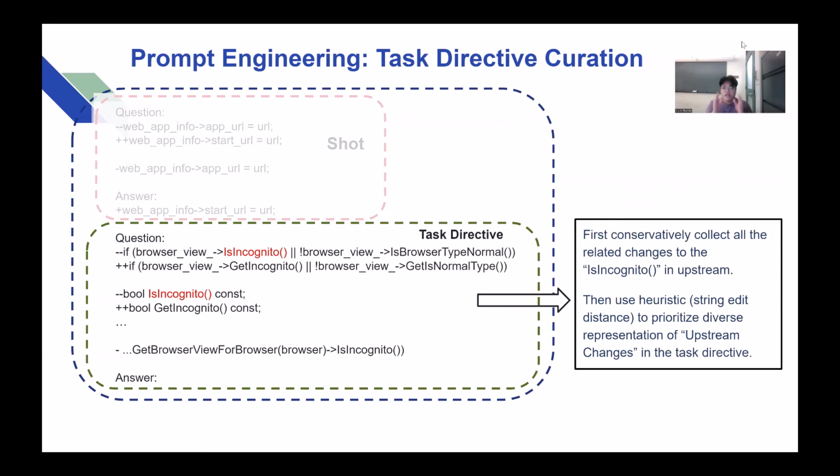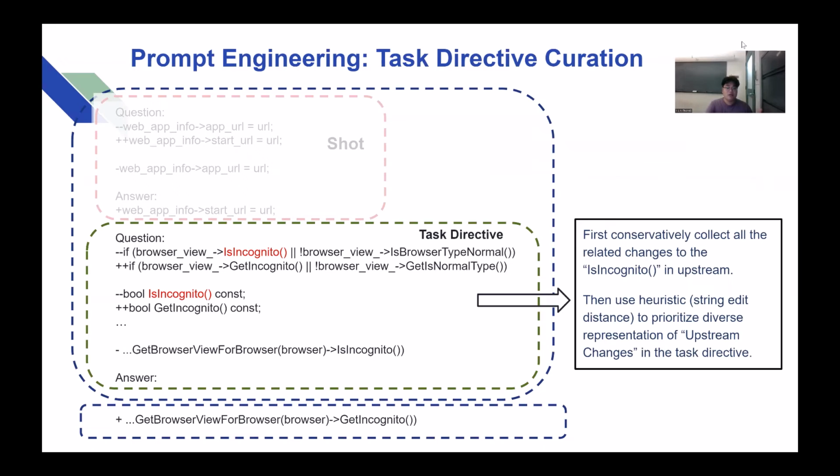From this part, we start from the error messages we get, because that's the only source from which we know this is a merge conflict, and that's the only information we can get. From this error message, the first thing we do is extract this chemical as the keyword. Starting from the keyword, we select every pair related to this function's chemical changes in the upstream, and then we collect all its changes together and use some customized heuristics to prioritize some changes over the others. After that, we feed in the line that contains the merge conflict that the compiler complains about, and require the model to come up with a fix. For example, this is the fix generated by the model, which is the exact fix provided by the developer.